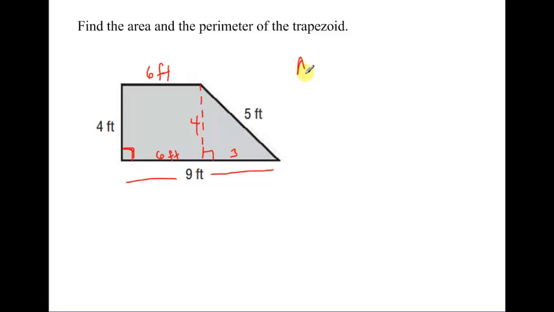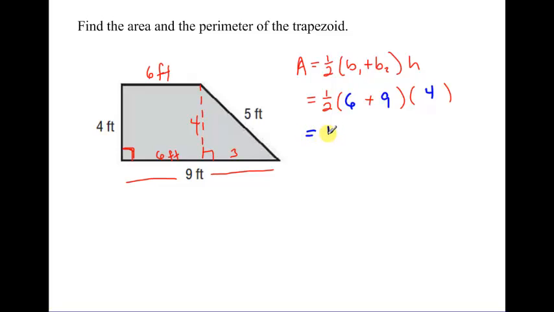Okay, let's do the area. So area, again, is half base 1 plus base 2, and then times the height. I think it's important to write that formula to keep things straight. Okay, so we're going to be plugging in some numbers. Of course, we're going to have to add right here. What are our distances? Base 1 is 6 feet, base 2 is 9 feet, or switch them around, doesn't really matter. But 6 and 9 are the bases, and then the height is the 4 feet that we had.